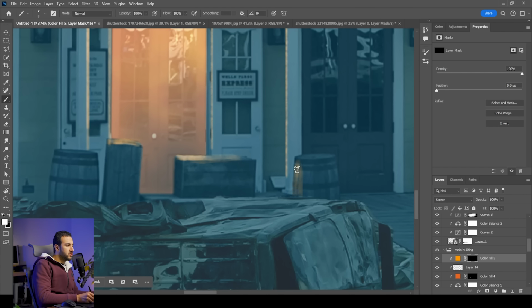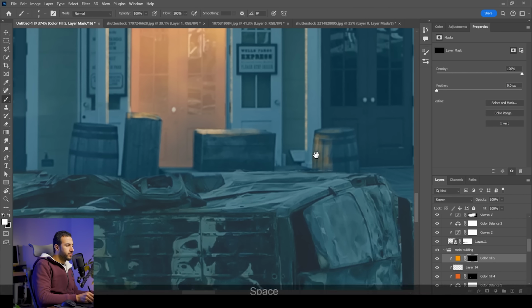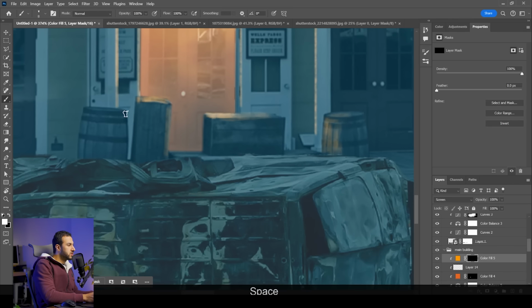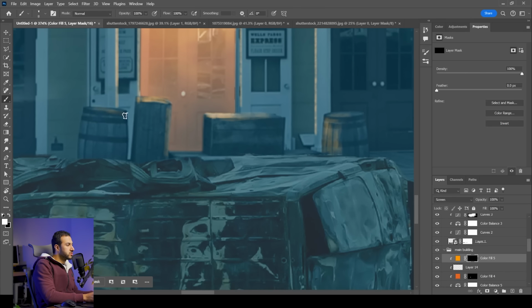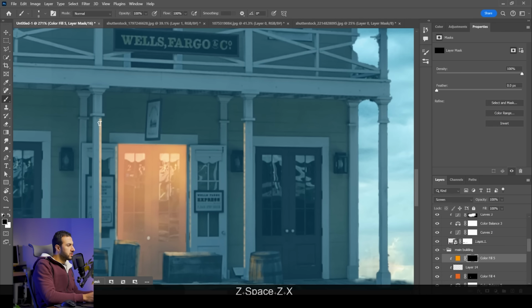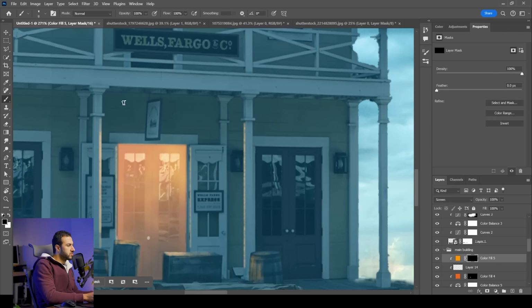And the further you go in distance from the source of light, the lower the intensity of the lights should be. Okay, so let's paint over here, some lights over there. Very cool. Maybe we can erase some parts from here.